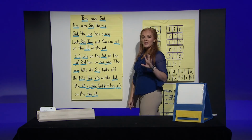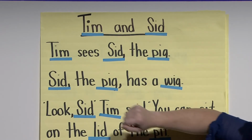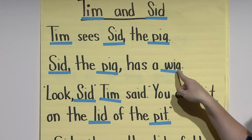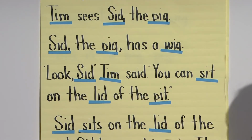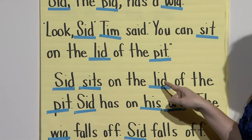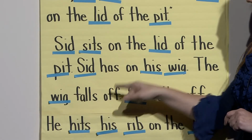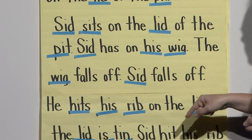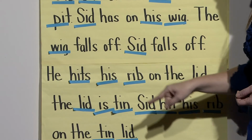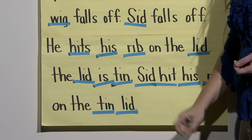Now let's read our whole passage together one time. Tim and Sid. Tim sees Sid the pig. Sid the pig has a wig. Look, Sid, Tim said, you can sit on the lid of the pit. Sid sits on the lid of the pit. Sid has on his wig. The wig falls off. Sid falls off. He hits his rib on the lid. The lid is ten. Sid hit his rib on the ten lid.